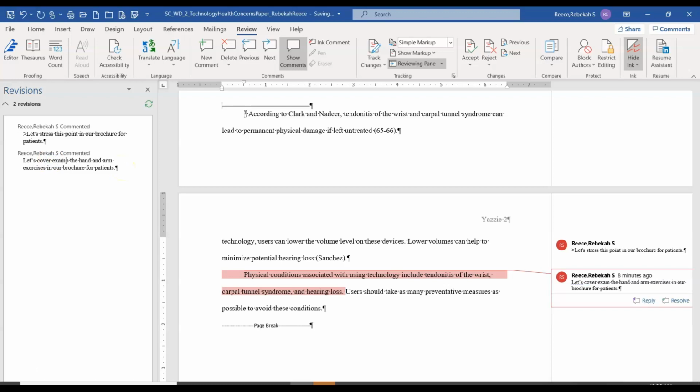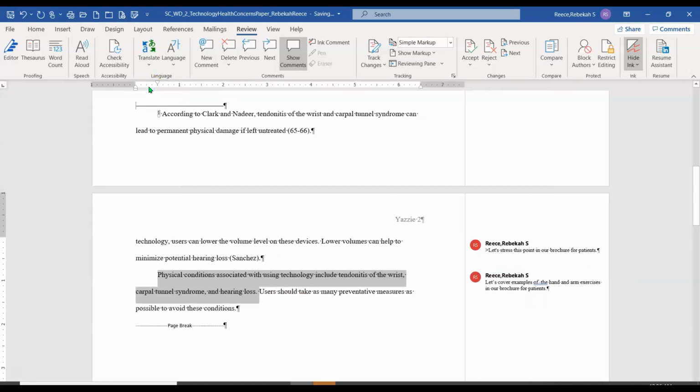Let's cover examples of the hand and arm. So I just made that over here in the revisions pane. Maybe that's what I'm supposed to be doing. I don't remember doing that when I went through this earlier, though.